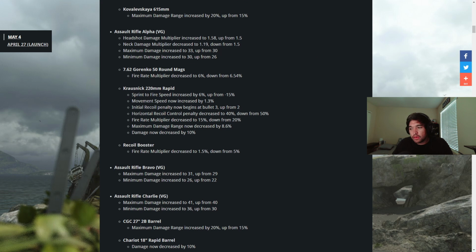Assault Rifle Alpha, which is the STG, the headshot damage multiplier was increased. The neck damage multiplier was decreased. The maximum damage increased and the minimum damage increased. That could become the new meta AR, especially when it comes to Vanguard. I still think that the Automaton is right in line with that. The Nikita's not great for long range, and the KGM-40 isn't either, so the new dominant Vanguard AR could easily be the STG with those changes.